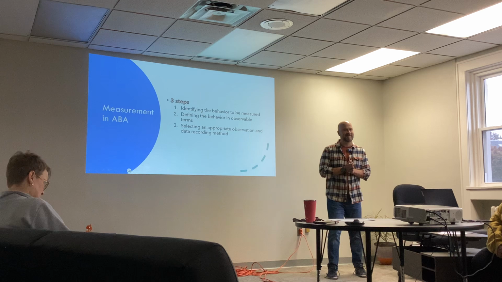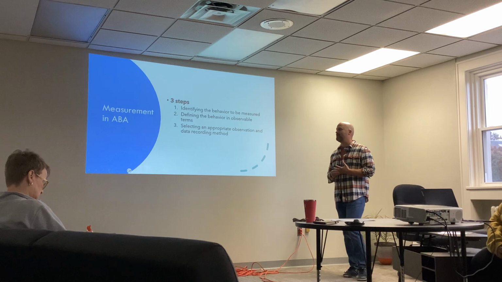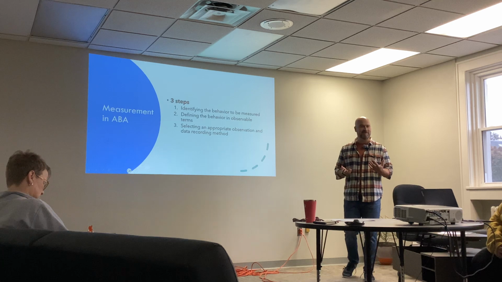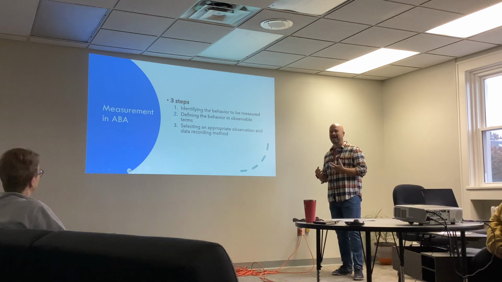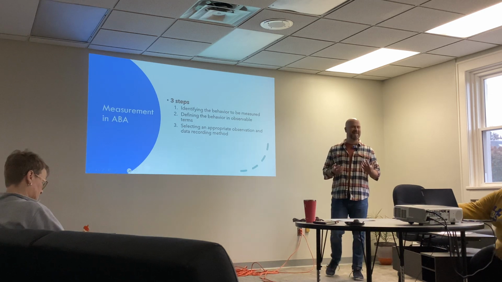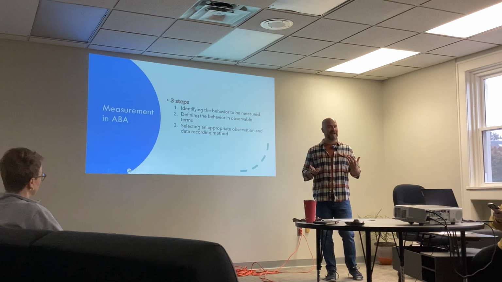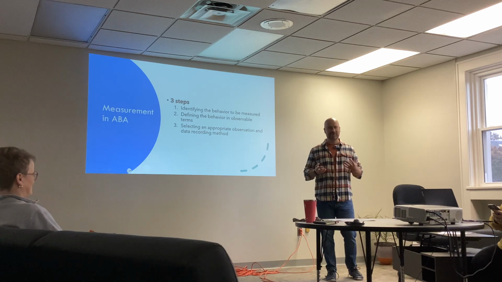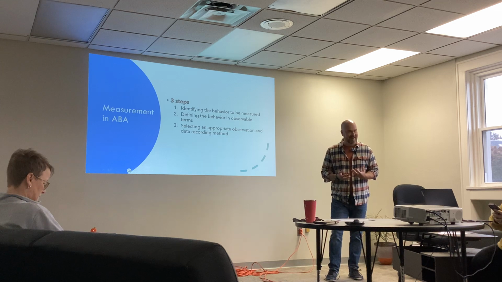So these are the 3 steps in measurement in ABA. And we're going to be really focusing on step number 3. But the first one, we're going to identify the behaviors to be measured. And we talked a lot about this in our FBA training. So the first step is we're going to identify behaviors. And what behaviors are we going to identify? Whatever behaviors they're displaying that are important to the family, to the stakeholder, important to the VIP themselves, and society at large, right? So those socially valid behaviors, right? The behaviors that people are interested in changing, right?